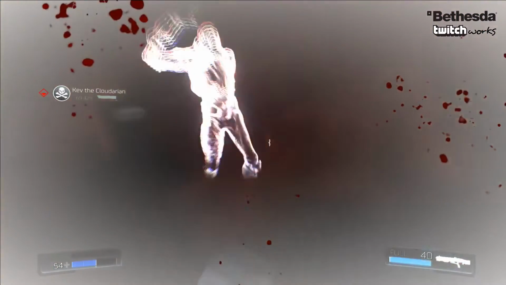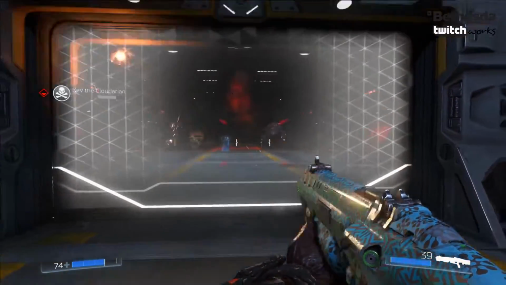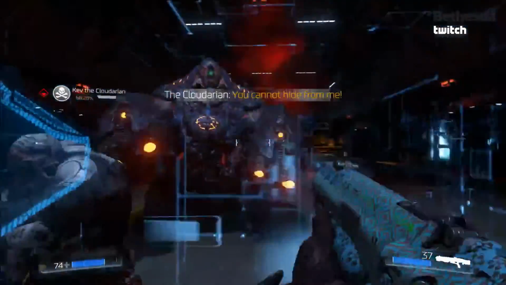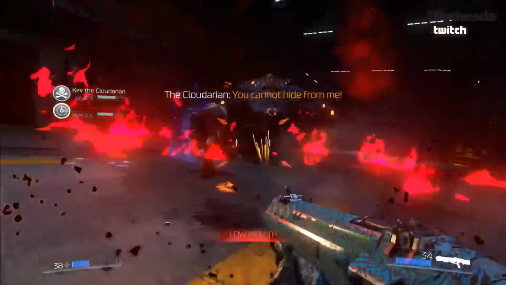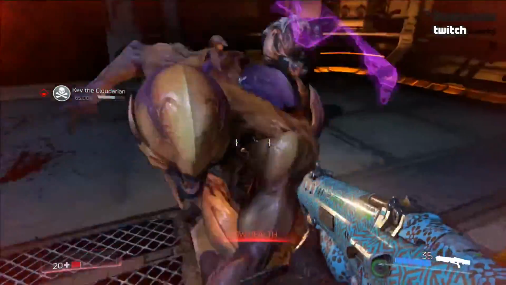I'm gonna see how far you go. This has become like pride. I think the pressing E to give up thing is enough. You're not giving up. You can't. You cannot hide from me. He's close. He's done a bunch of damage to me. Oh my lord, this is difficult.